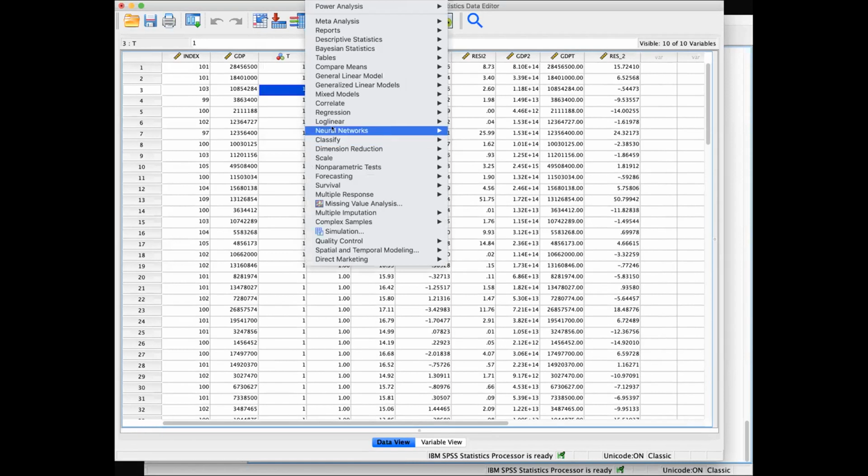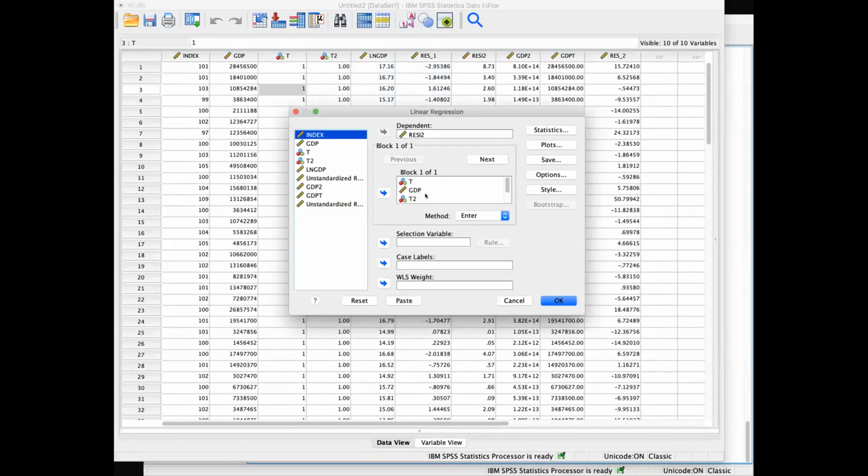So the first step is to run this regression model. This time we will use T and GDP only, and the dependent variable will be index. This is the model we would like to check for any misspecification. So perform a RESET test.